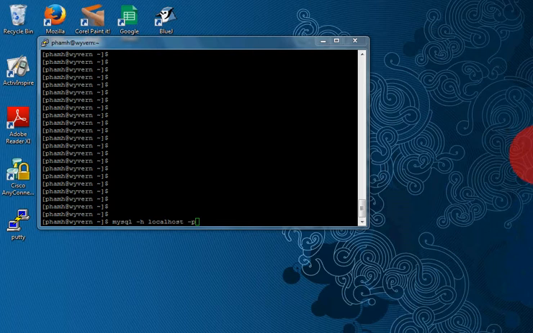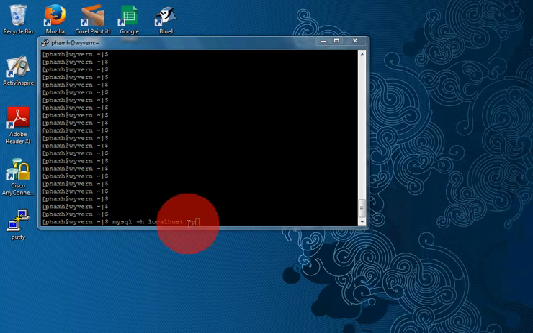Let me just explain a little bit. mysql is the command to call the MySQL server, which is also a program, and -h is for host. In this case, because we are already in the CS system at the Wyvern server machines, where we also run the MySQL server, that's why we have localhost.